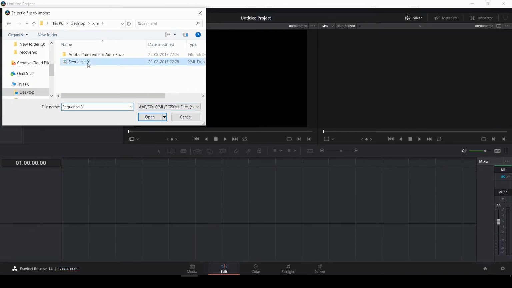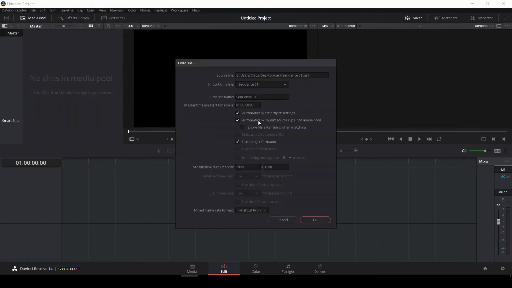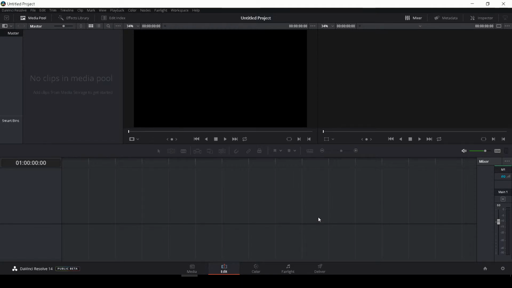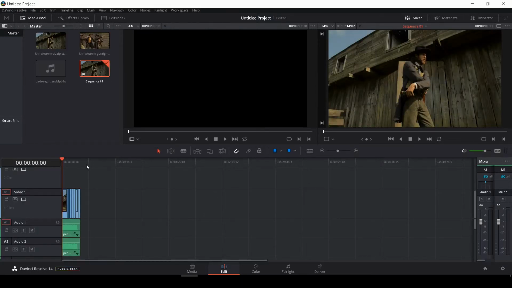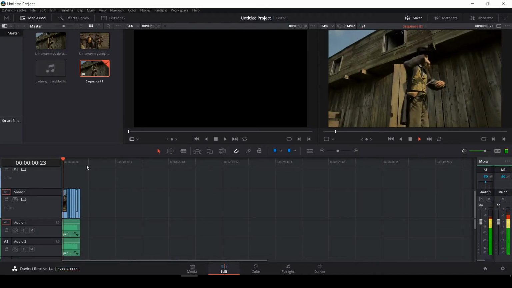And let's open that and let's just import the sequence one, and then for now we'll just leave everything as it's supposed to be. Okay, fine. And let's just hit the OK button. And there we are. So now we have our clip in DaVinci Resolve, so let's have a look.